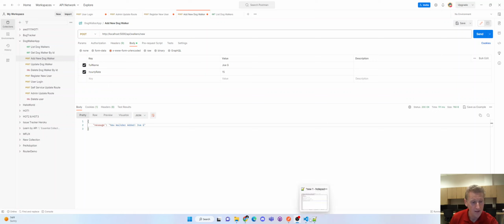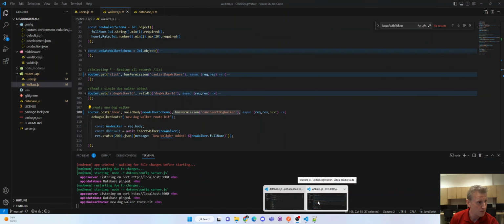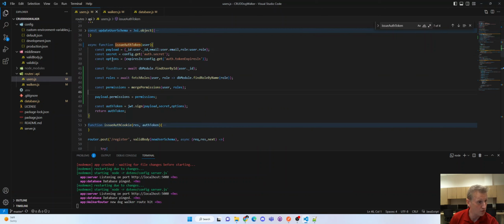Again, what you do is you have roles. The roles have permissions. You read the roles off of the user, put them into an array called roles.